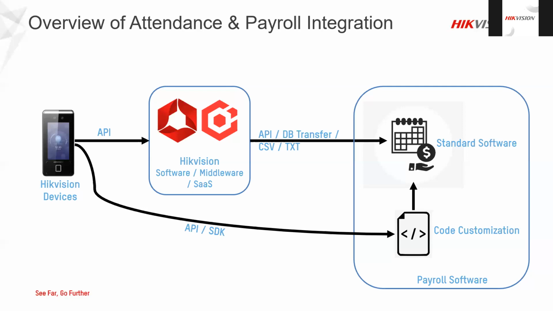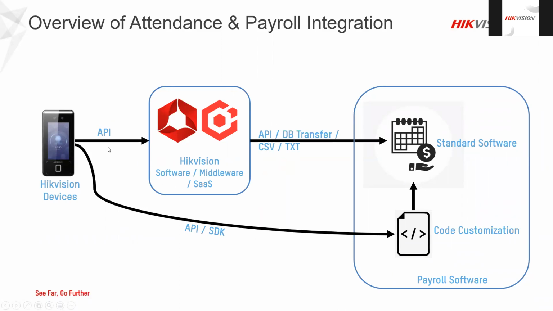If you are just a company, or even if you are a payroll company, that's fine. If you want a simpler manner of connecting and getting the attendance data, you have the database transfer option. In that, we are able to transfer all the attendance data into a database table automatically when you do the configuration. As well, you are able to receive that data as a CSV or text file. So simply you take those files into your process and upload them into your system. That is one part.